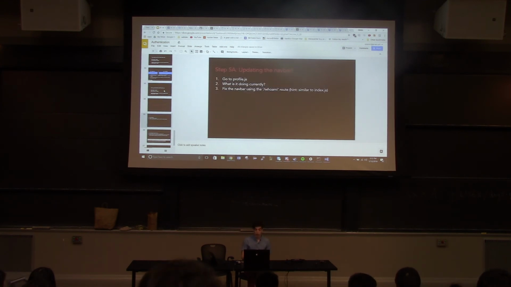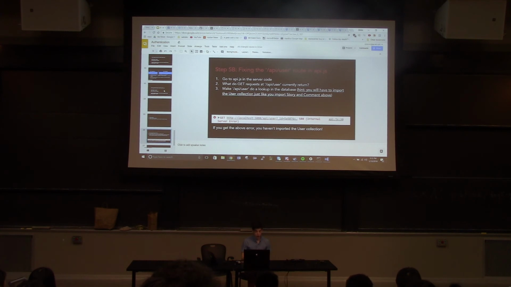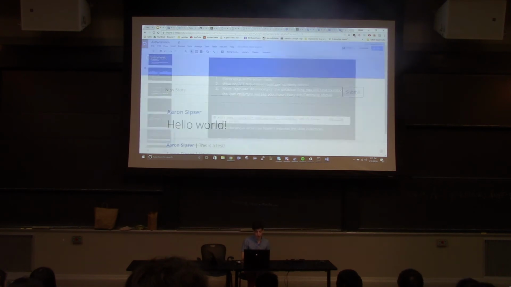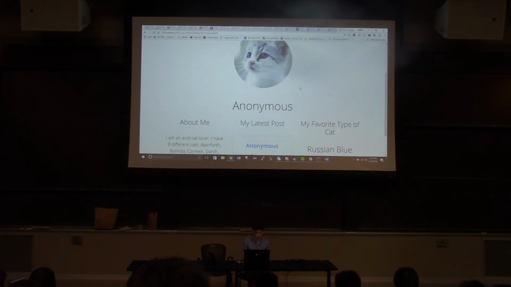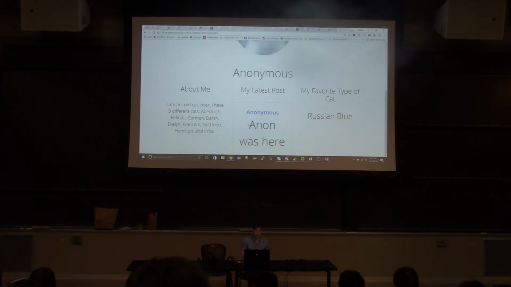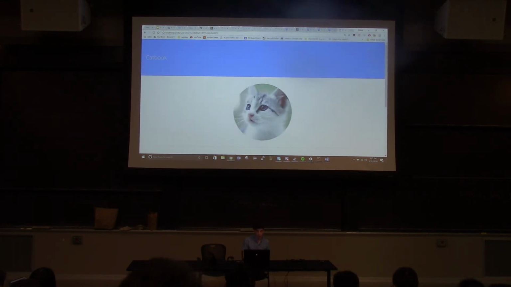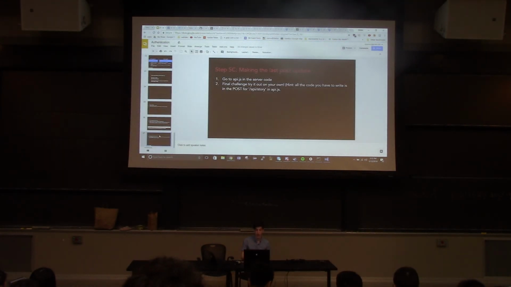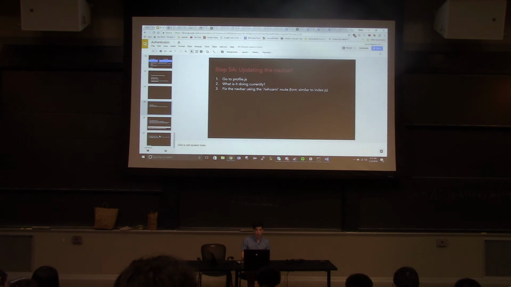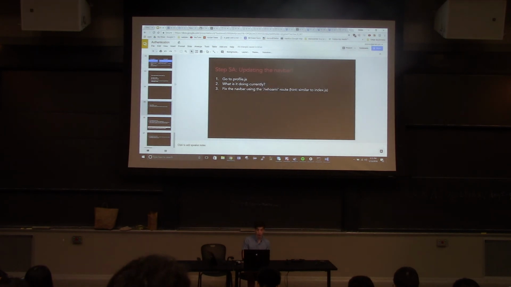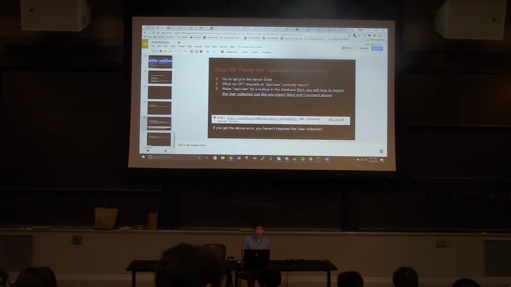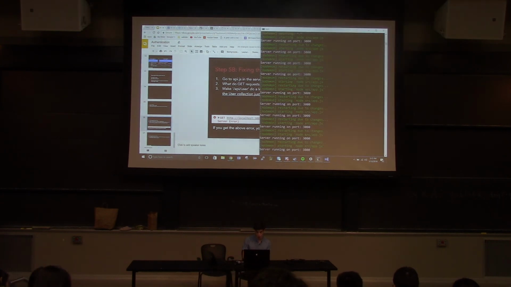So the rest of the code right now, I'm just going to wrap it up for you guys very quickly. So we've updated the navbar. What has not been done? If you click on the profile right now, it's broken. If I click on my profile, it says I'm anonymous. And even worse, it says anonymous here too. So our last post was broken, and our name is broken. I'm going to leave it up to you guys to read the slides to figure out what has to be done. We updated the navbar, and let's fix the user route. So I'm just going to go over the solutions right now.